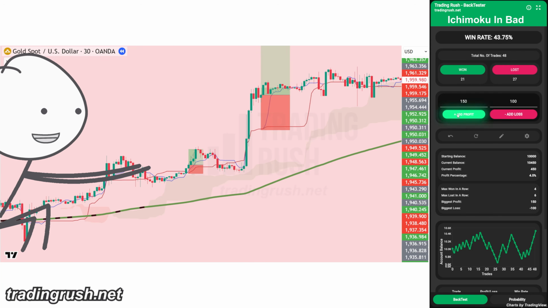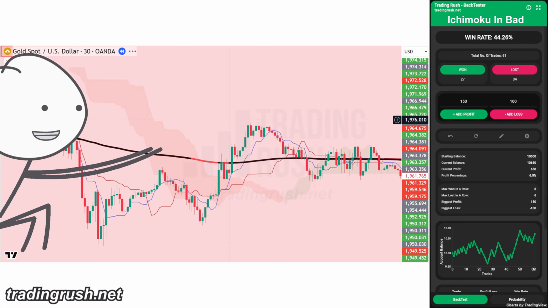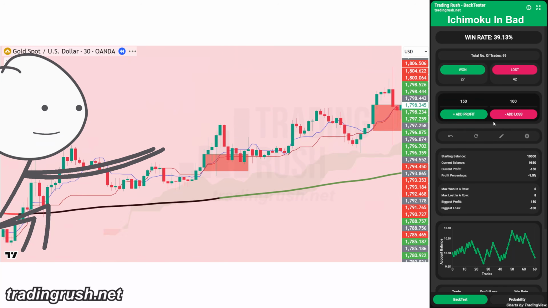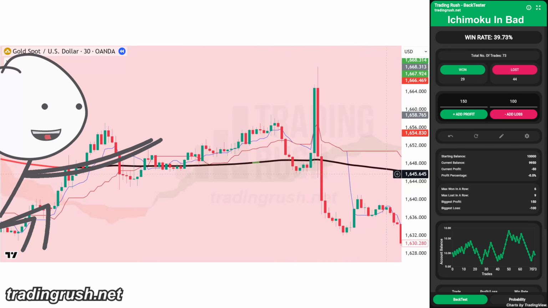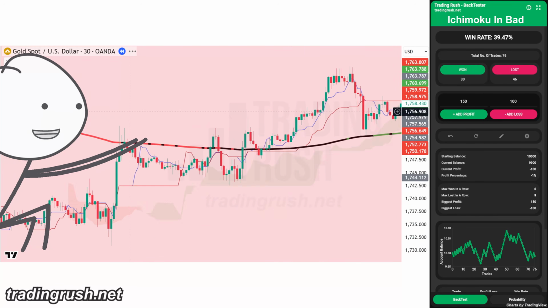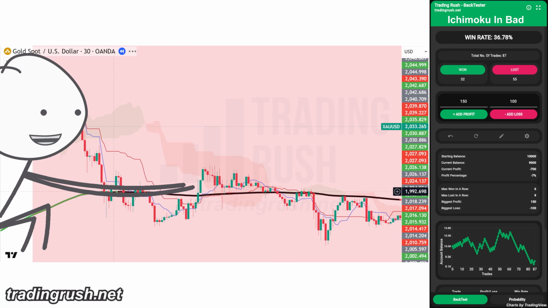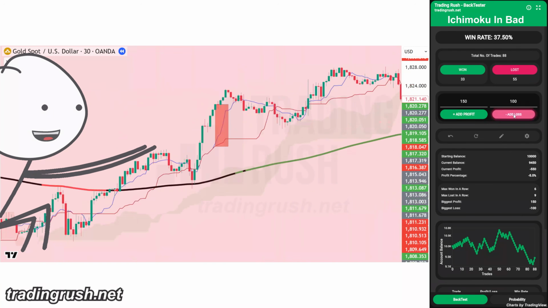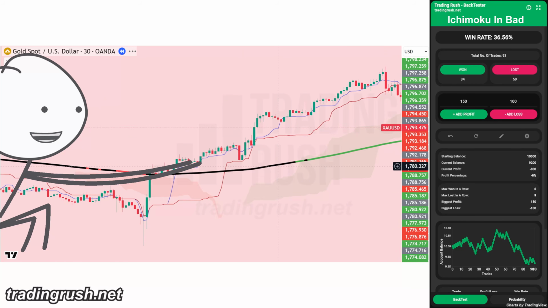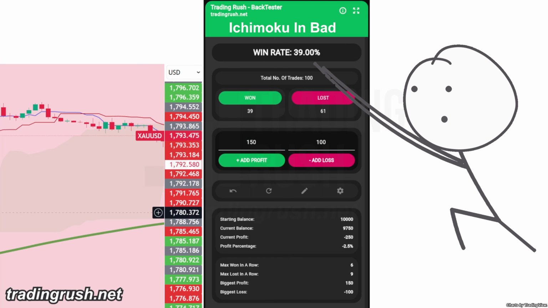I mean, the win rate at one point went up to 46%. Now, remember that the break-even win rate is 40%. So, the Ichimoku cloud trading strategy was performing better than some of the other strategies we have tested so far in a bad market. But near the end, the win rate and profit graph went down. And I'm pretty sure the cloud in an extremely bad market will get around a break-even win rate even if you take 100,000 trades, which is actually a good thing.